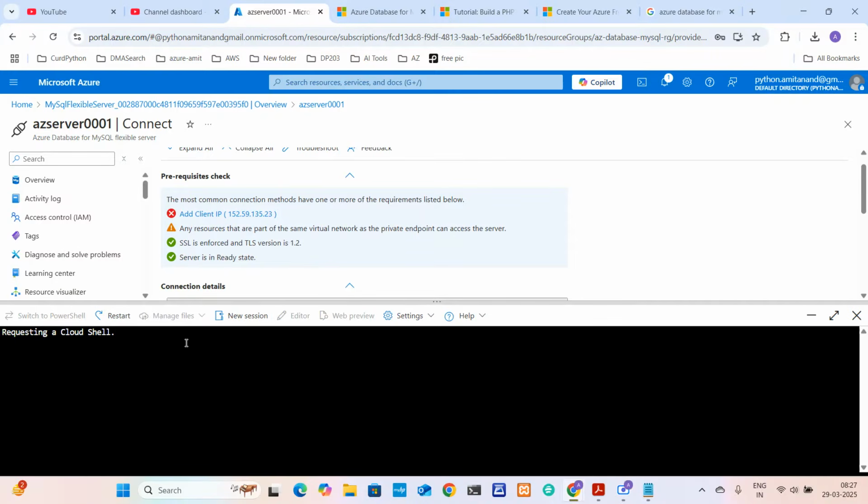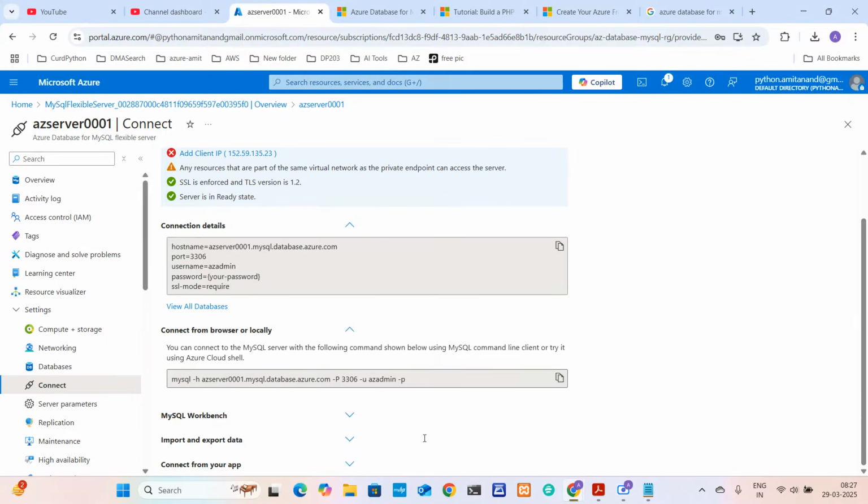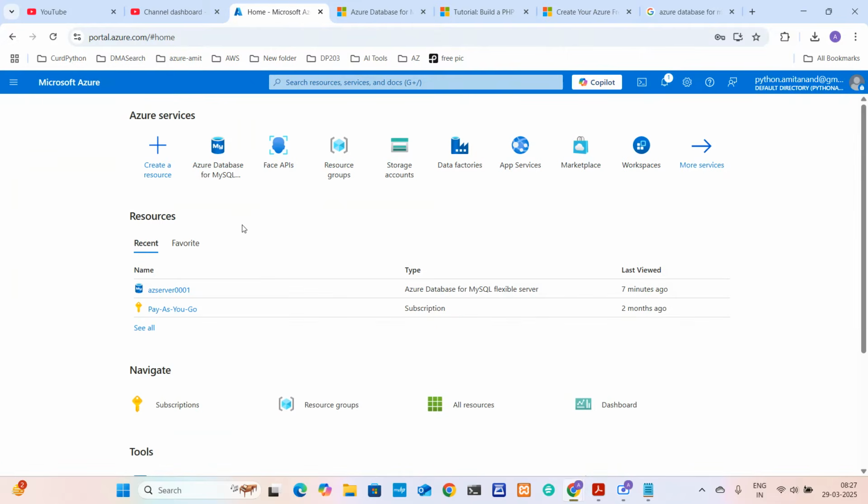You can explore. This is a simple thing. If you have any issue, I will run and import the data. This is a simple command. You can try it. If you have any doubt, you can comment, and I will explain later. So this is the overall concept related to the Azure database.